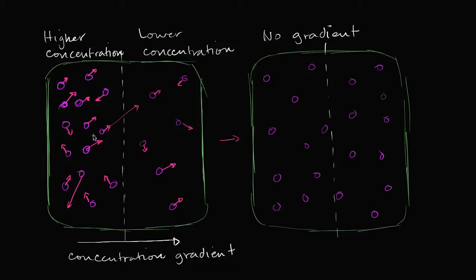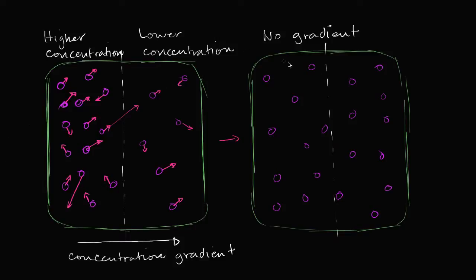And once again, there's nothing magical here. It's not like the molecule said, oh, we are less concentrated over there, I somehow have to know to move there. You just have to think that these are all just randomly bouncing around. And if you have a higher concentration on the left, there's a higher chance that you have things moving from the left to the right as you do from the right to the left. Even in this situation, things are still going to be moving from left to right and right to left. But now that you have the same number on either side, in any given period of time, you have an equal probability of things moving from the left to the right as you do from the right to the left. So you're getting to this equilibrium situation.